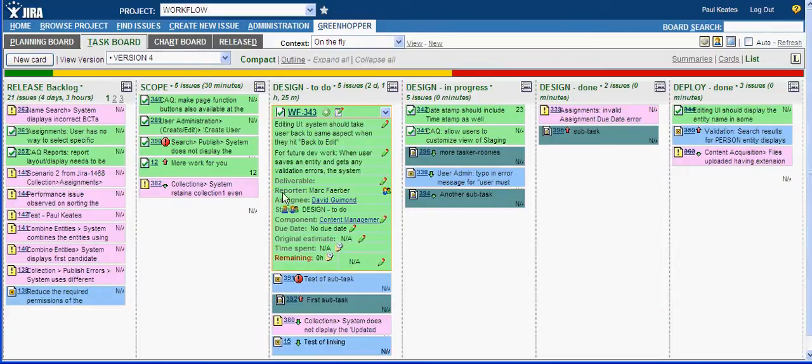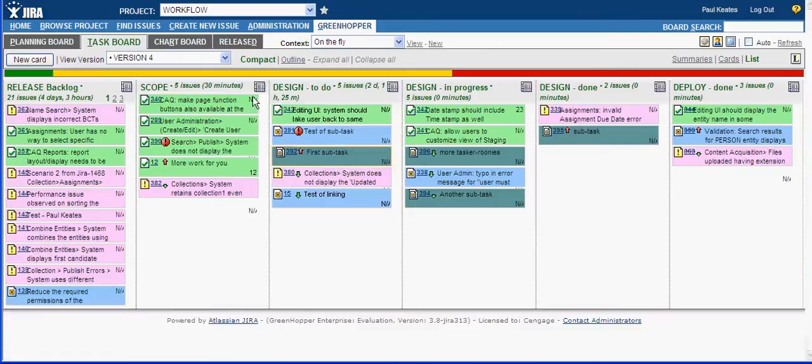So let's go find one. Maybe there's something with some details. This one looks like it might have some more information. And again, everything that you want to see on the card is configurable. You can configure it in the card view, which is this view, a summary view that is smaller than this, or in a list view. You can apply different criteria, for instance coloring, the fields that are visible, and the actions available based on that view.